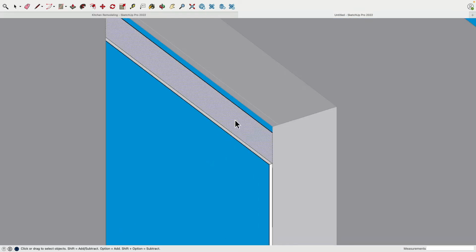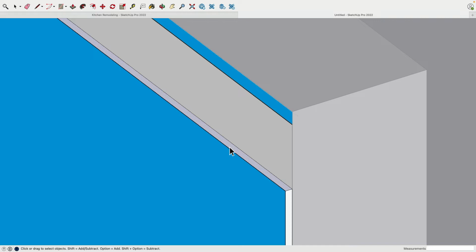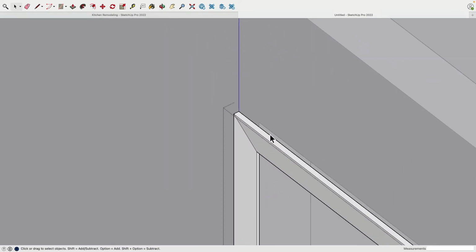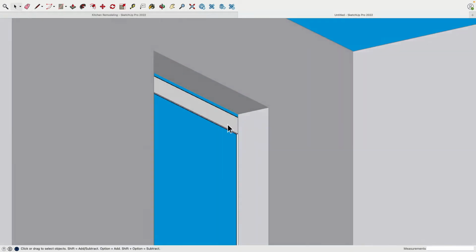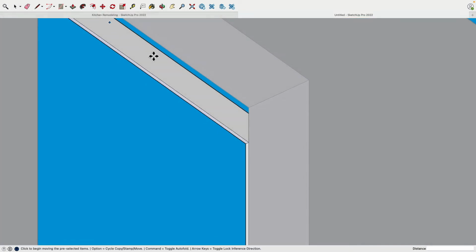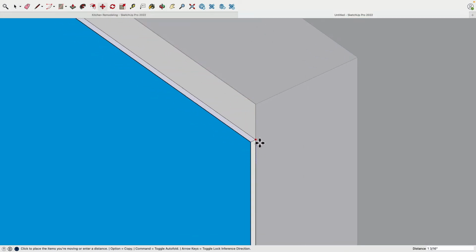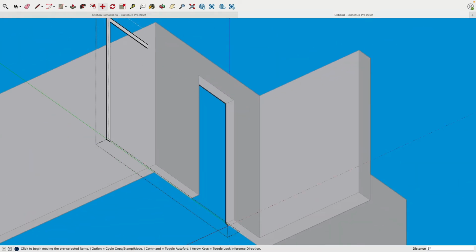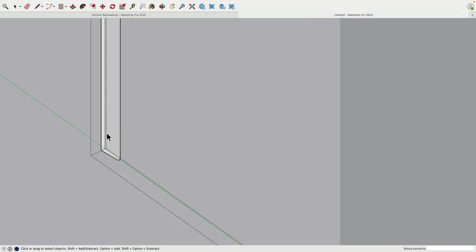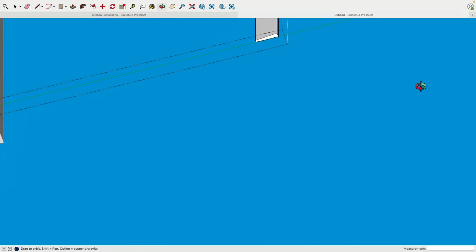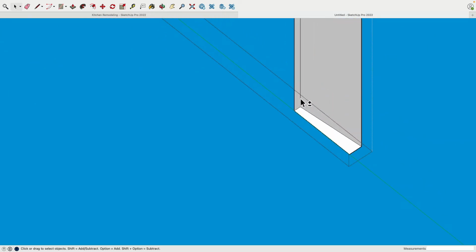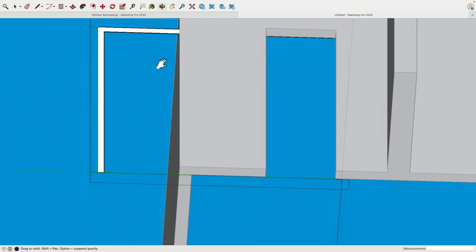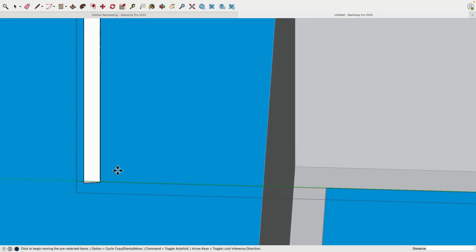I can go into edit everything. I select the lower and the upper edge. Very nice. And then I go move and say you move along the z-axis till you snap to there. And then we do the same here. I only need to select these two faces, no other edges.